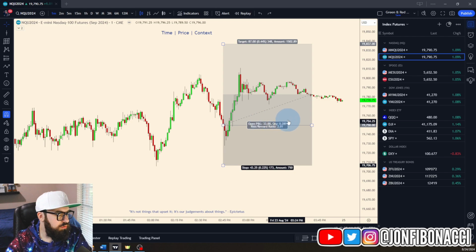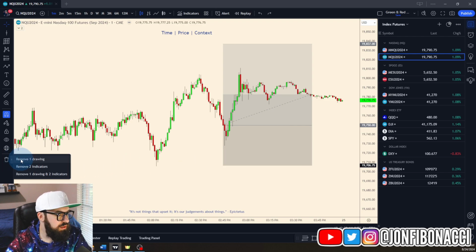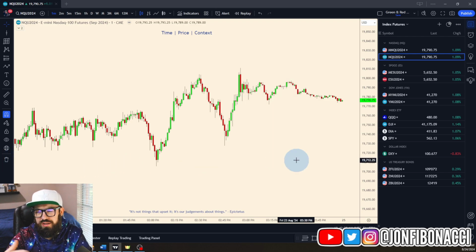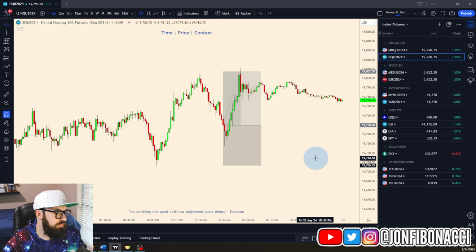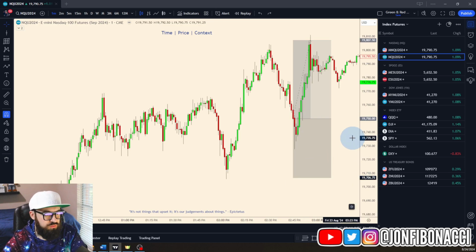Now, if you also saw what I just did, Control Z is how you can go back. So say you accidentally deleted something, like lines you were drawing that you wanted to keep on there. Control Z will go back one move. It's kind of like Photoshop, where you can undo something if you deleted or erased it. Control Z is how you go back one move, or you can keep pressing Control Z to keep going back as far as you want. So that's very useful too.